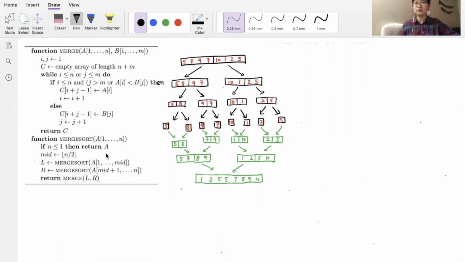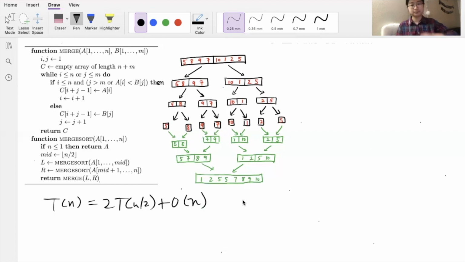For part B, we'll go into the grueling detail of the runtime analysis. There is an algebraic way to do this, and a more intuitive way. The algebraic way is outlined in detail in the solutions, but I'll give the more intuitive way here. So we see that from the previous part, we had T of n equals 2 T of n over 2 plus a linear term. We can keep writing T of n over 2 in terms of T of n over 4, in terms of T of n over 8, and so on, and eventually we'll get to T of 1, where we'll be doing no work.